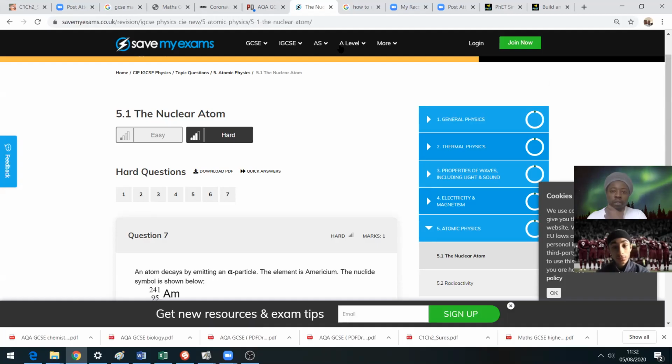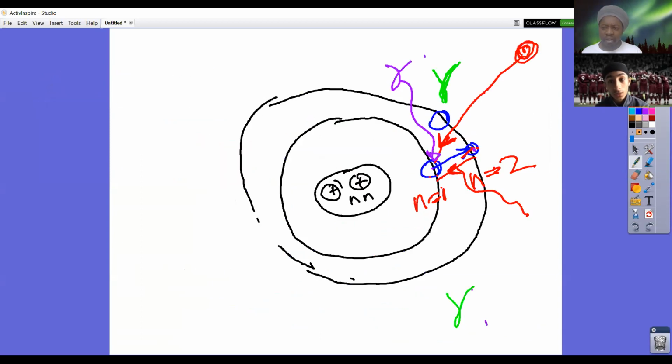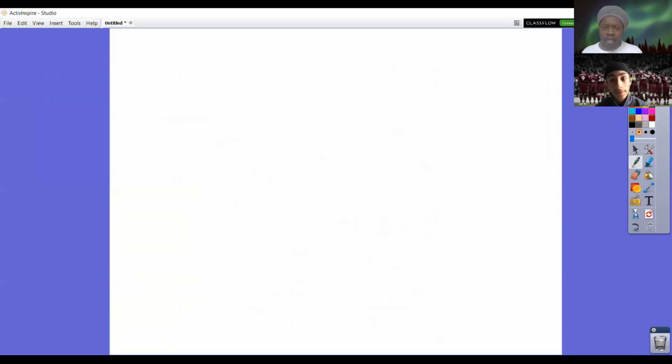If I go and start a new share, back onto my Active Inspire. Now, I think next time, Jay, I might just opt to use my normal whiteboard, because this board does affect my handwriting a little bit. I've not really used it, but I thought, it's been sitting there, so I might try it and just see how it works out.